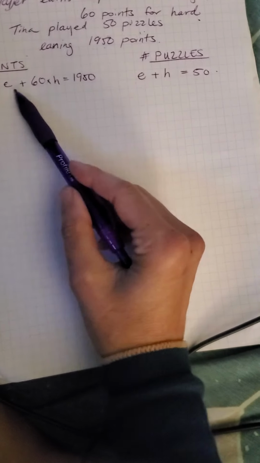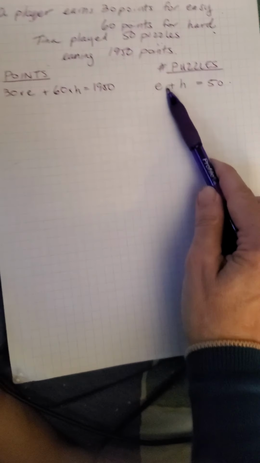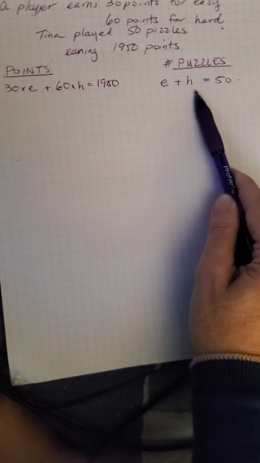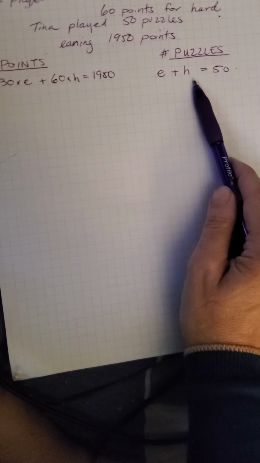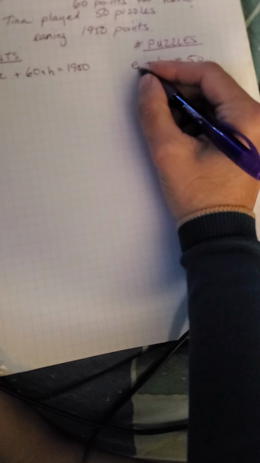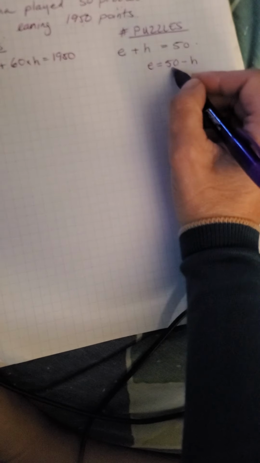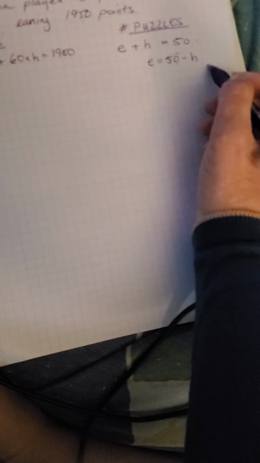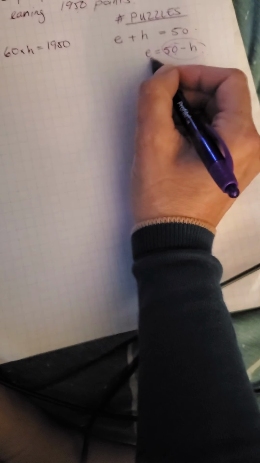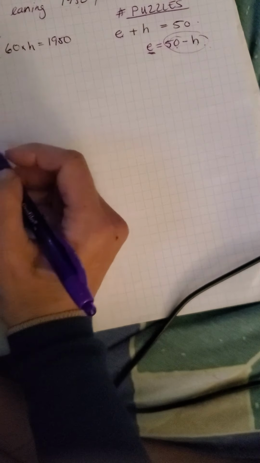And then what we want to do is take these two equations and put them into one formula. So this one is a pretty easy one to choose. We can put this in terms of what easy would equal. So we can move the h over to the other side. So easy equals 50 minus the number of hard, right? If we know that they total 50, then the number of easy ones will equal 50 minus the number of hard ones that you do. And then you can take this and substitute this easy into this equation over here.